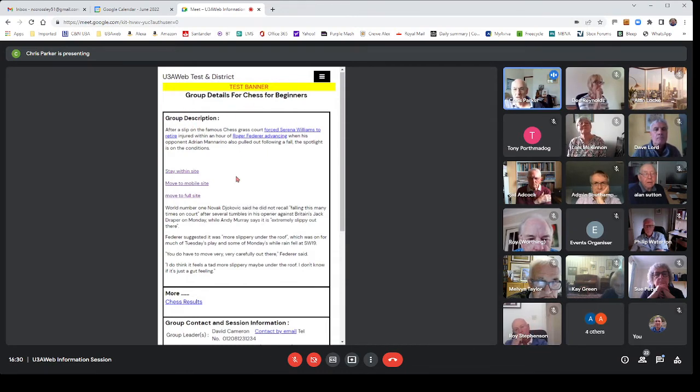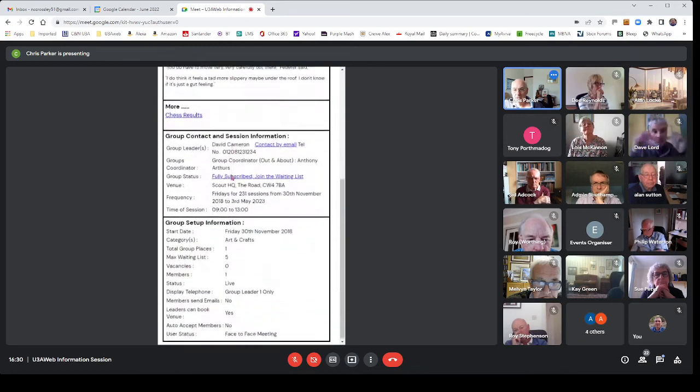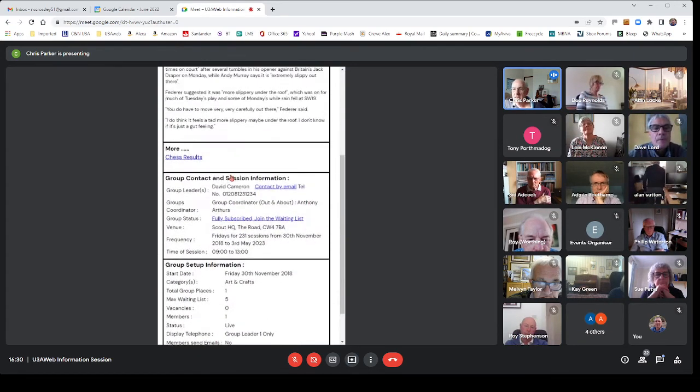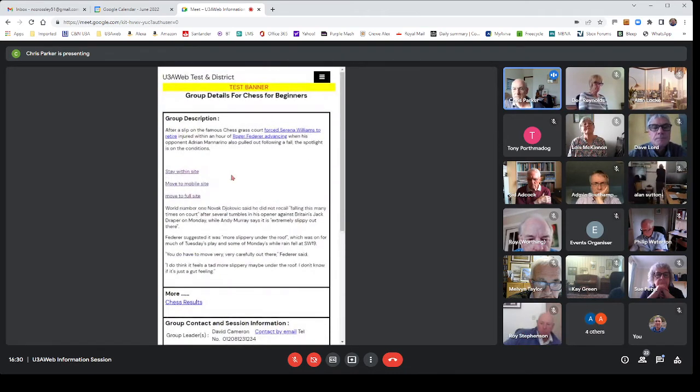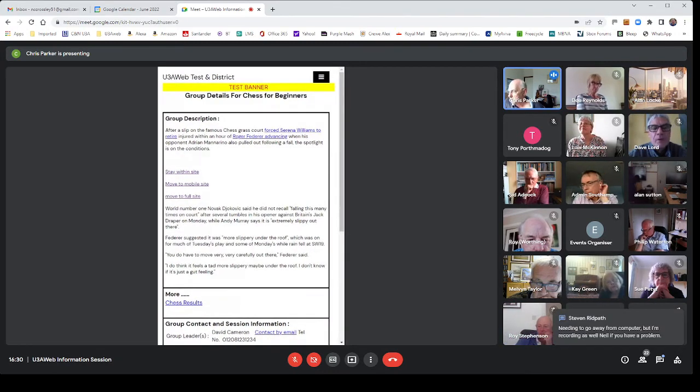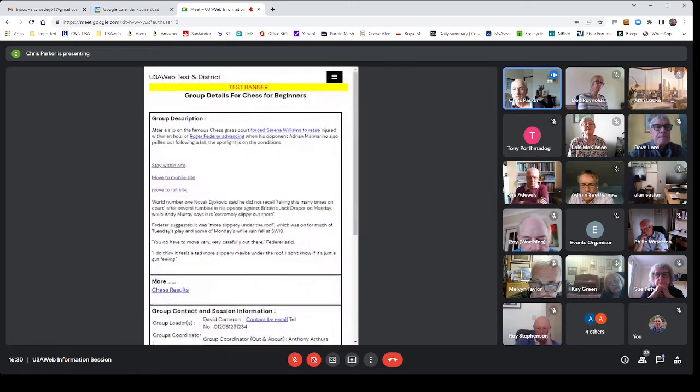Group details for chess for beginners. So again, it pretty much says the same as the live system, the full system, the wide system, but it obviously presents it in a more tablet-like or mobile phone method, really.